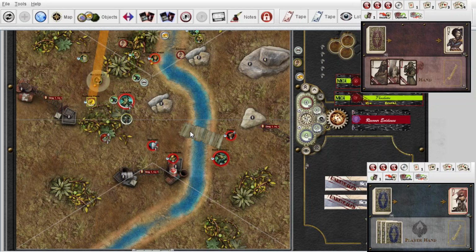1, 2, 3, 4, 5. And I will, let's just go in a straight line. Alt B. Come on, let me move, please. One, 2, 3, 4. And then I'm going to try and activate Hovering Flame. I need a 7. That's not a 7. And then I'm going to charge the Stolen. 1, 2, 3.